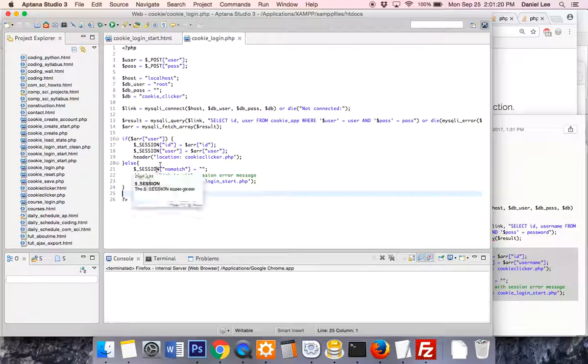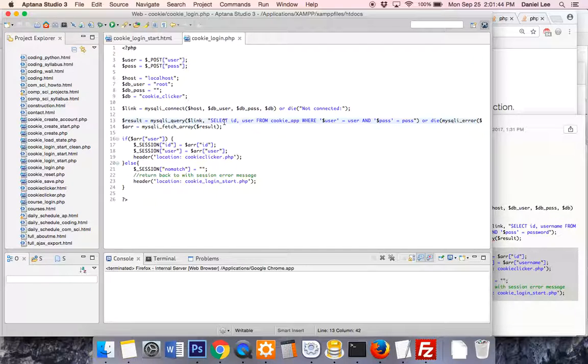And so one thing to realize is that this query up here is only going to return one of two things. It's either going to return a table with 0 rows in it, meaning you did not find the username and password, or it's going to return a table with 1 row in it, where you did find the username and password. It will never return more than 1. Okay, why?